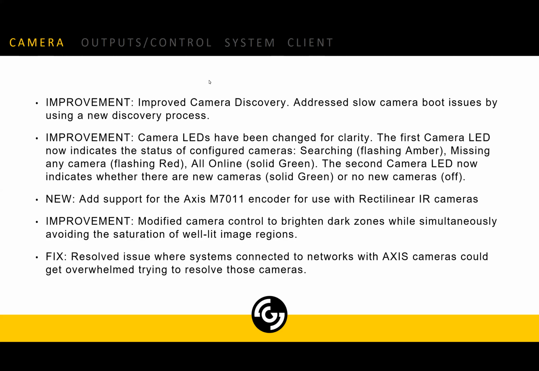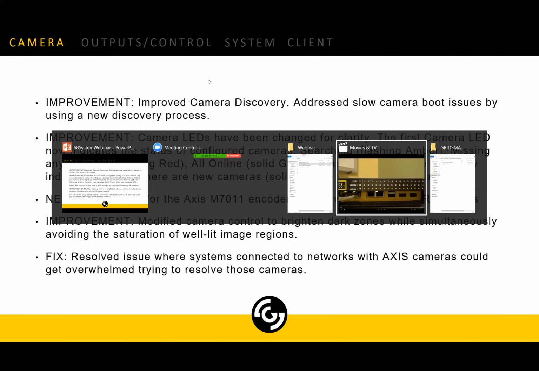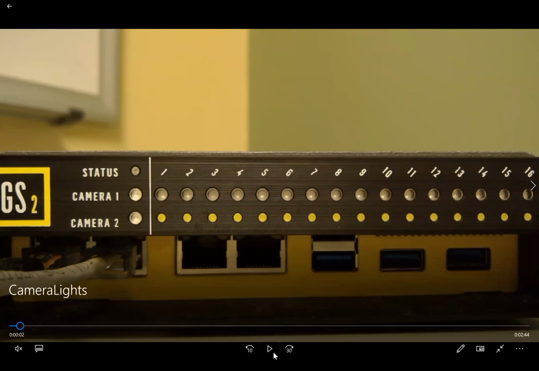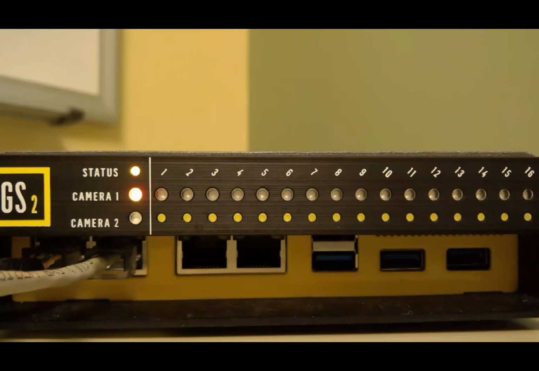So now camera discovery is a little bit quicker to inform you of changes, and the front panel will be a bit more responsive to changes you see in receiving images versus not receiving images. So I have a video I can show real quick of how the front panel has changed.